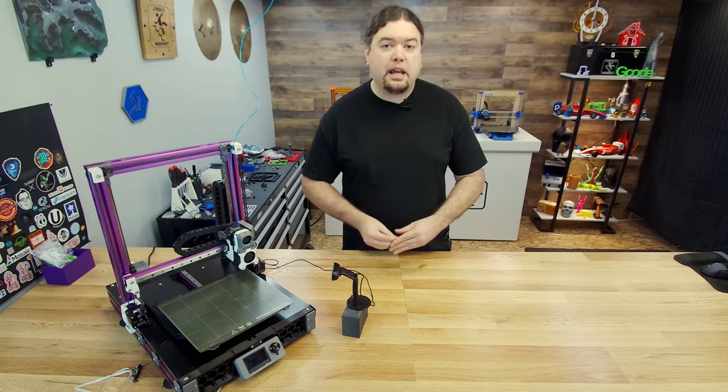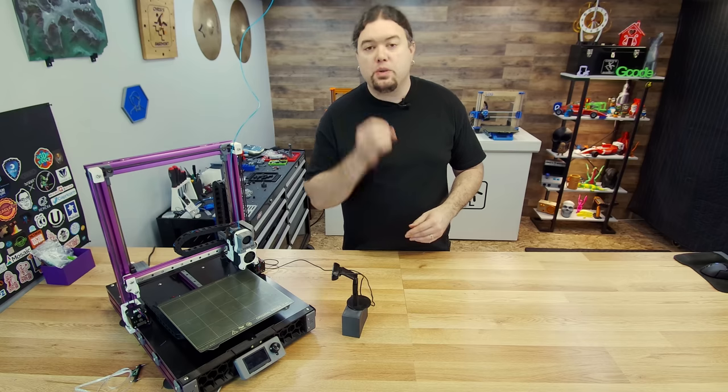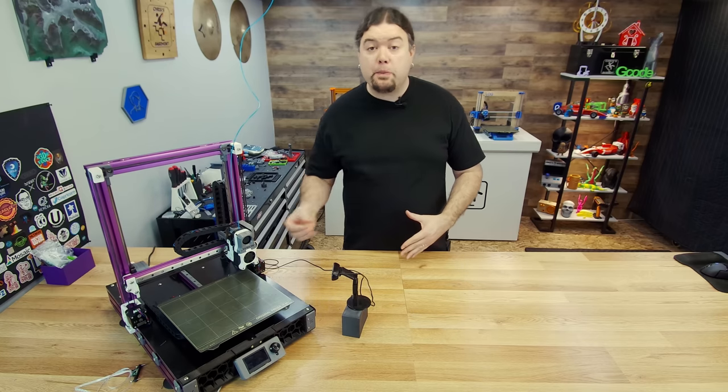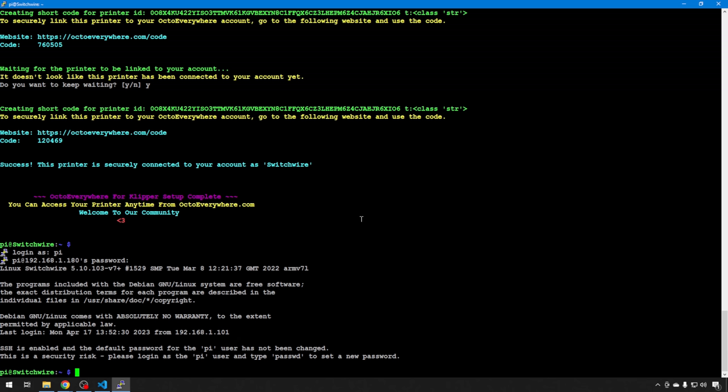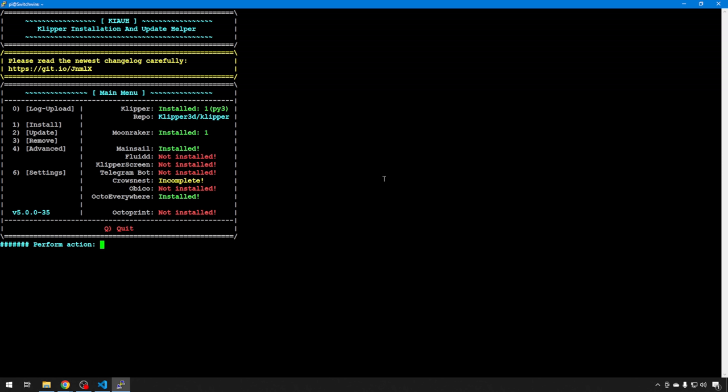Now the next question is, can you do multiple instances of Klipper with OctoEverywhere and view them all? Yes, you can. And the easiest way to do multiple Klipper installs is with Kiauh. And if you're to the point where you want to install multiple Klipper installs on the same Raspberry Pi or device and use OctoEverywhere, you're probably more than familiar with Kiauh by now. But you can go ahead and grab it from GitHub, and then just run the Kiauh script. Kiauh is already going to know that OctoEverywhere is installed because they have gone to great lengths to work with all the developers involved, including Moonraker and Klipper. So you can do it all from this one menu.